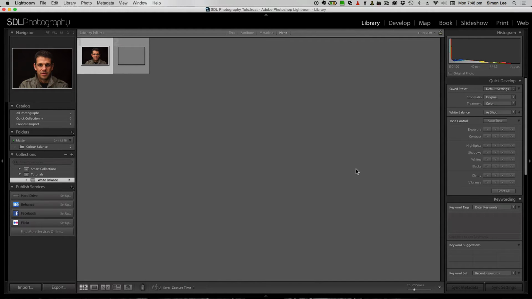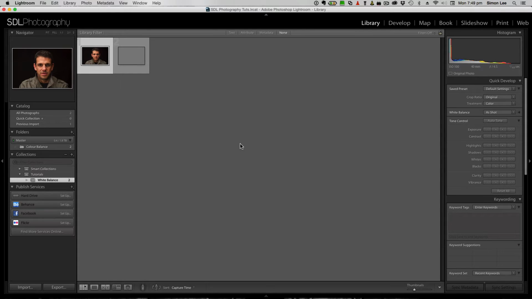I just wanted to explain today a little bit about white balance in photography using Lightroom. So we're here in Lightroom and I've got two photos up here, and you can just see in the library I've got a self-portrait I took a little while ago and just a straight 50% grey. So let's just jump straight in and have a look through this.